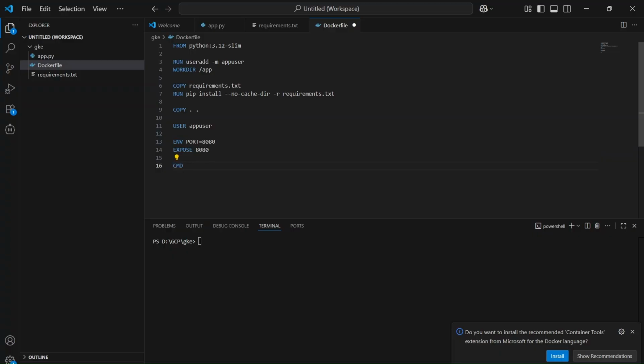Let's write the command and we'll use Gunicorn to run our application in production. Generally, this is used to run applications in production. Then the next parameter, b, then the IP and the port 8080, then app, app, sorry.